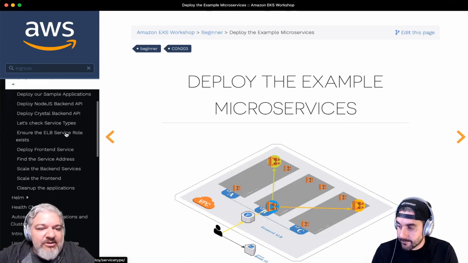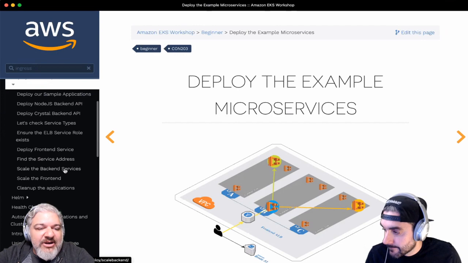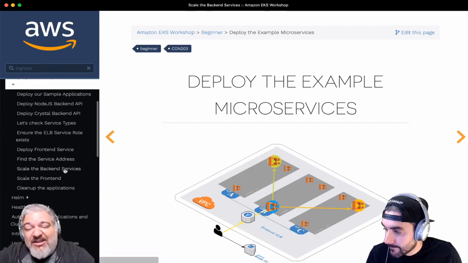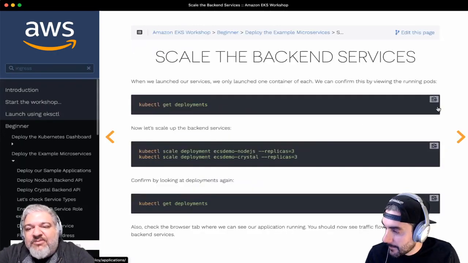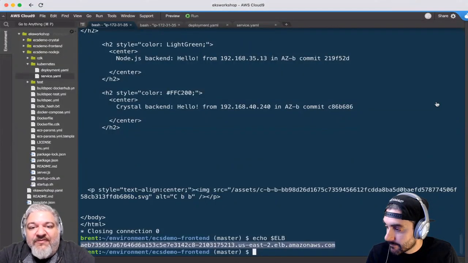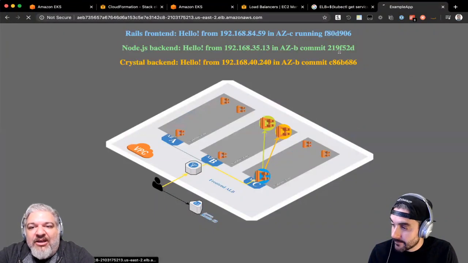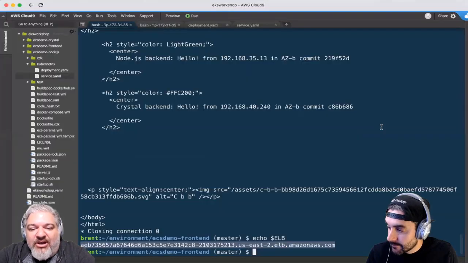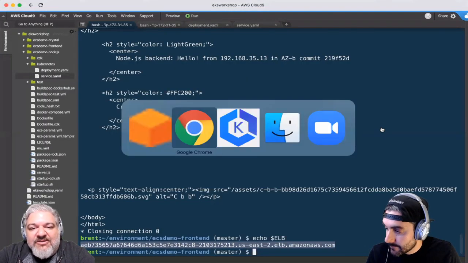Okay, so we got our services deployed, front end service, found the address. So now let's try scaling the back end services. Only running one of something is very development oriented. And instead, let's actually build and run multiples of these.